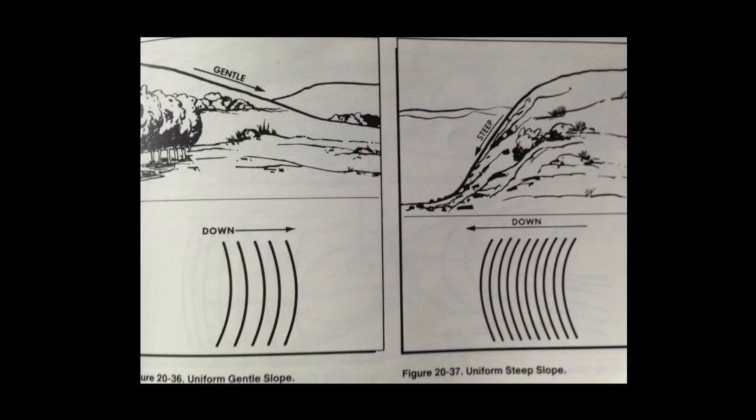The distance between contour lines also gives you some indication of what kind of terrain you're looking at. If you look at the picture on the left, you see that the contour lines down below the picture are spread a little bit further apart, and that indicates a more gentle slope going down. If you look at the picture on the right, you'll see that the contour lines are much closer together and that hill is much steeper. And that is also true for topographical maps. Anywhere that you see contour lines coming very close together, that's going to tell you that you are seeing an elevation change much quicker, and so it's going to be very steep.